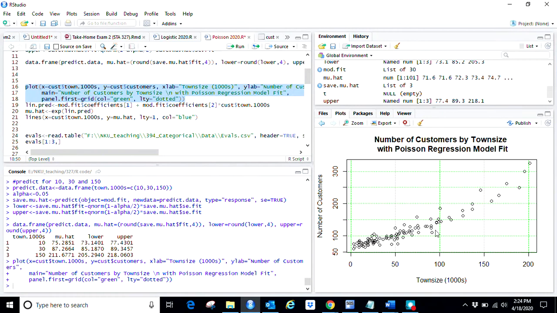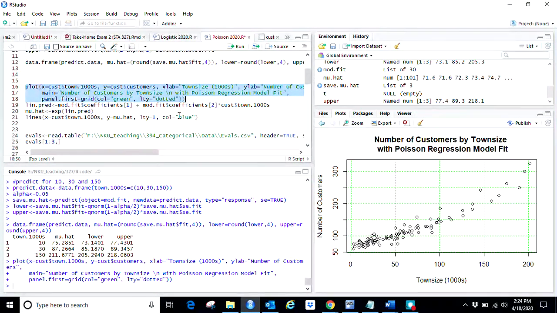So first we're just going to get a plot of the actual data. So we can see the different town sizes. We have a lot more data here between a town size of 0 and 50,000 than we do between 150 and 200,000. That helps explain the widths of our intervals that we just looked at. So here's just the town size in thousands and then the number of customers. I let it use the axes and come up with the limits by default. If you wanted to start this one at 0, you could force it to if you wanted.